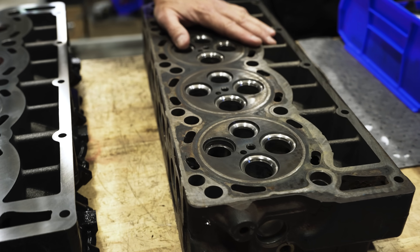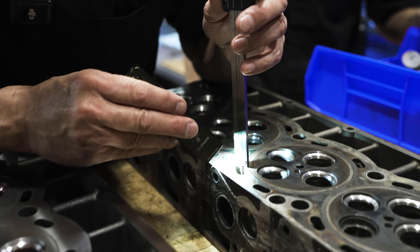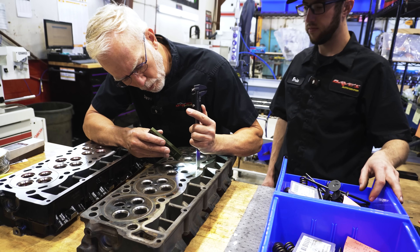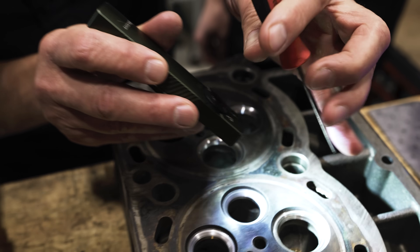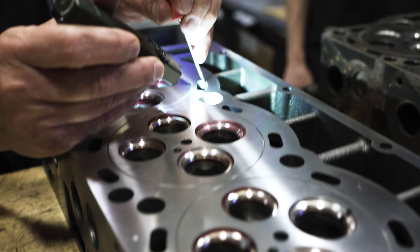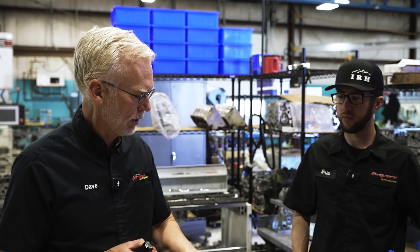What we've got here is an aftermarket casting and an original casting — 6.4 Power Stroke. I want to check whether this aftermarket casting, brand new, is as thick in this area as the original. Reading 1764. This casting — look in here — you can just see it. The thickness of the deck between the deck surface and down here: when that gets too thin, that's what causes warping. This is a factory head, and over here you can see with your own eyes it's thicker — look how much metal is in there. I really like this casting. We tried another aftermarket casting and weren't as happy with them. I'm not going to throw out names, but this is what you should be looking for in a good casting — a nice thick deck, not some cheapy thin casting.